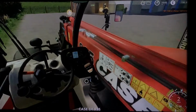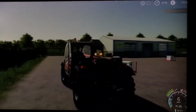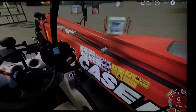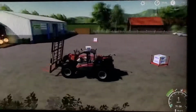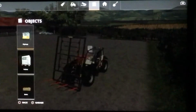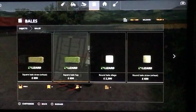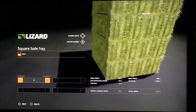Okay, just standard sound. That's new. It has its own beeper. The beeping, reversing the beeping thing. That is a good forklift. Sorry, telly handler. Why do I call it a forklift? So, round bales or square bales? Square bales. We'll go with 8.